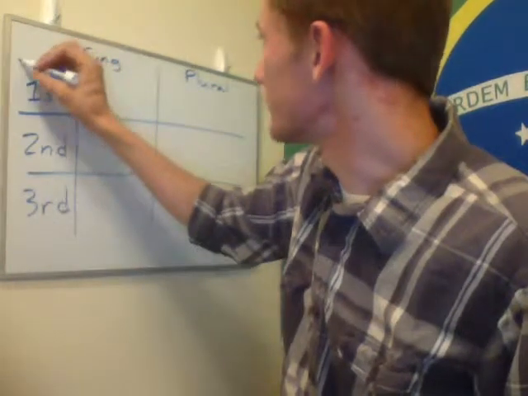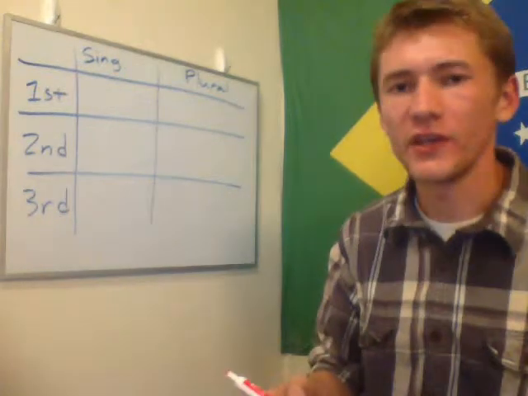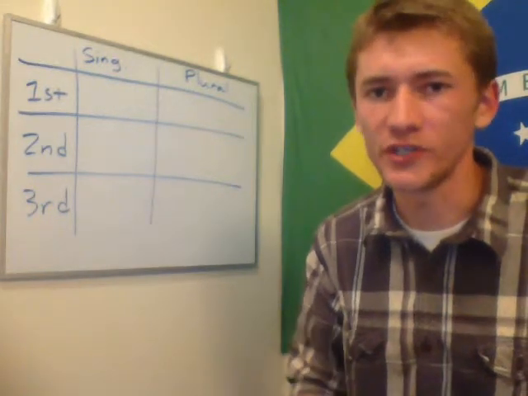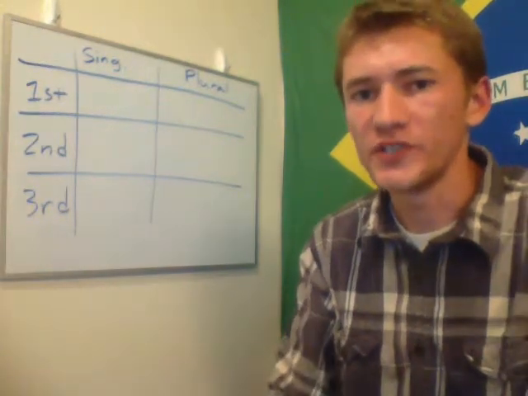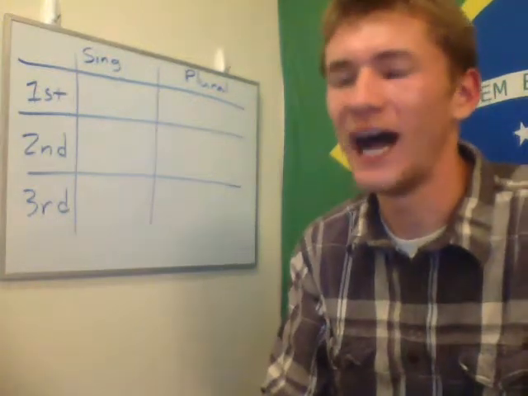And to do that, we're going to need to use the pronoun grid. Yay! Alright, here's the grid. So let's say that you want to use the verb to sing, which is cantar. And the sentence you want to use is the really stylish form of saying, I will sing.